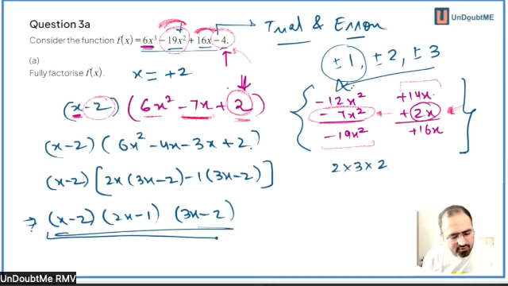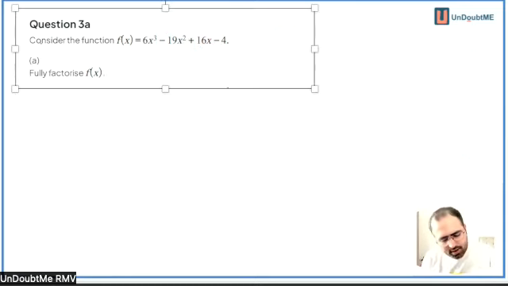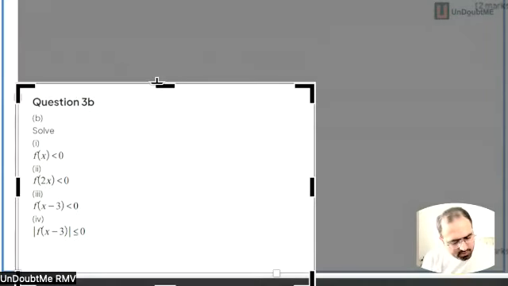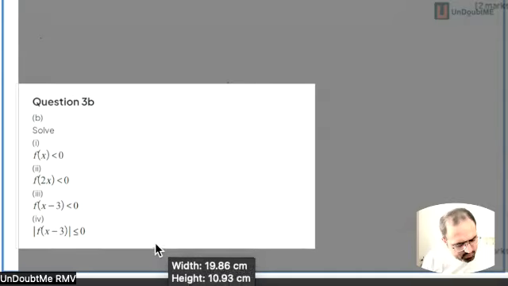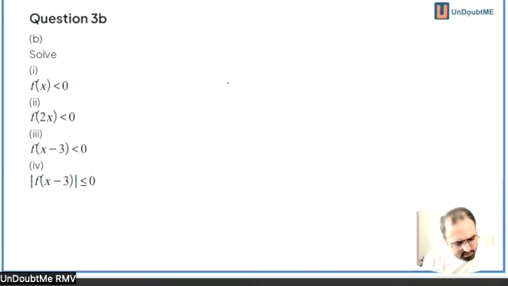Okay, so now we have got factors. We can move forward for inequalities. Ashima, till here, do you have any question? No, sir. Rishon, Raghav, everything is clear till here? Yes, sir.